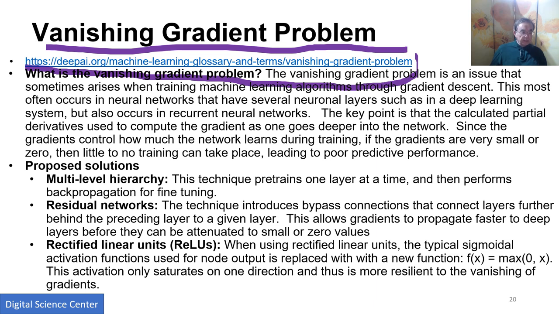And the various approaches to this are to use ReLUs, and we mentioned residual networks, which effectively jump over these things that give vanishing derivatives. And the other one is multi-level. You train a layer at a time. I think it's viewed as much better to do this, although the residual networks are also pretty powerful on general principles. They have long distance connections that keep everything coupled together and more likely to give a reliable answer. Because remember, I mentioned when discussing recurrent networks, there's something called attention, which is the long distance memory. You must have that.